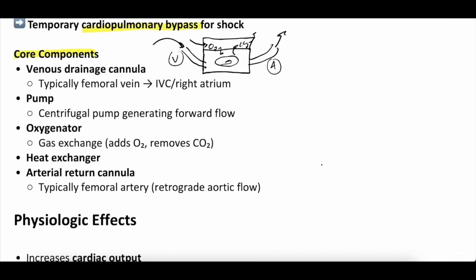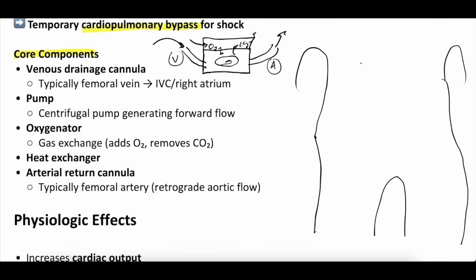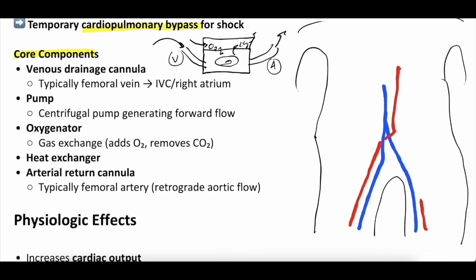If you're watching this in video form, apologies for our terrible drawings. But if we were to draw a human here, we got two legs, right? And it goes up into the torso of the body. You got some arms, eventually goes up towards the neck. Okay. So in the legs, you have your femoral vessels that drain into your inferior vena cava, and then you have arterial vessels that drain into your aorta, okay? And then obviously it goes back to your heart.